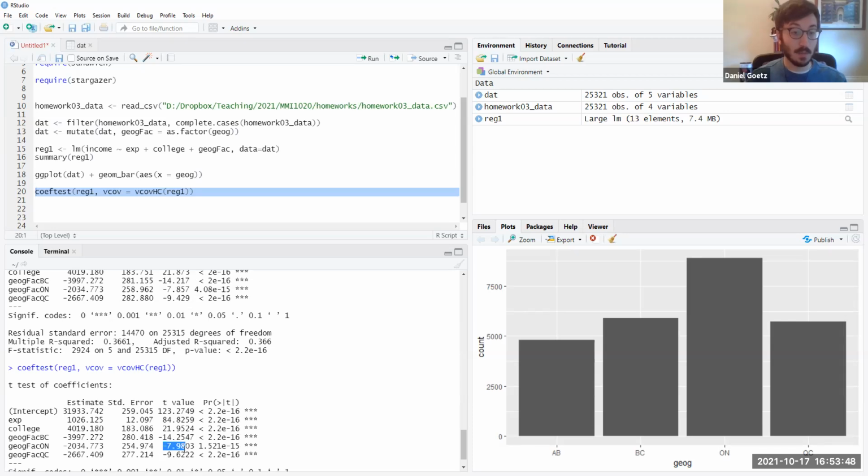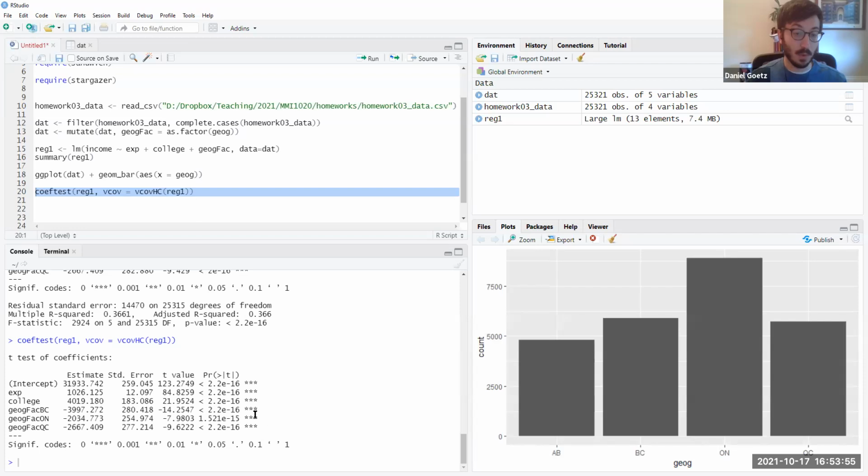In this case, it went up, so it's interesting. Sometimes it happens, but in all cases, right, we were very, very significant before. We're still very, very significant. So heteroscedasticity doesn't seem to be an issue here. Just because it hasn't really been an issue so far, though, doesn't mean we don't need to pay attention to it. So we definitely do need to pay attention. Okay. Cool.